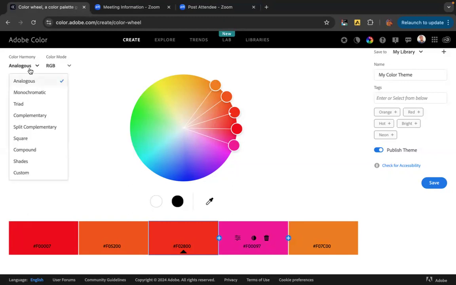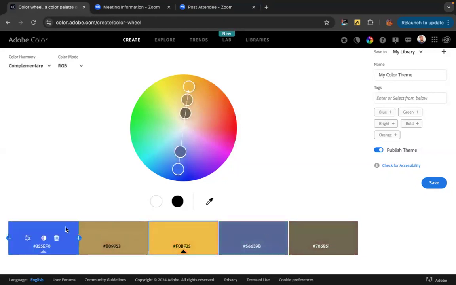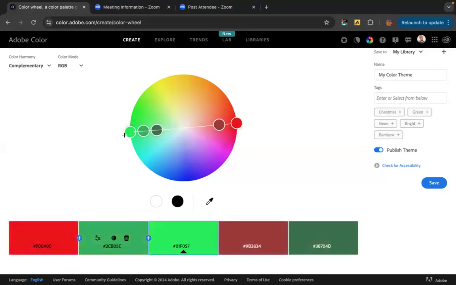Let me show you complementary. For instance, if you move like this, basically this here is the color scheme, by the way. And if you're an artist, for instance, trying to design or paint something, and you want your color scheme to be complementary, you can come to this wheel and use it as a tool to find the colors to use to complement your work and make it balanced. So this is the complementary color scheme.